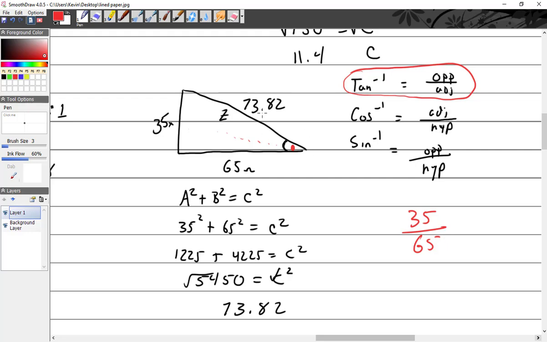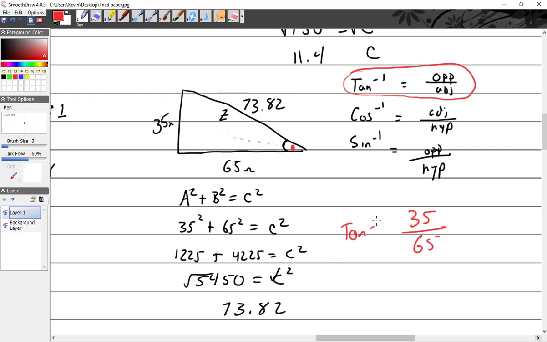How did we get the hypotenuse? We found this and we found that, and then we did some math, and then we got the hypotenuse. So if I use the hypotenuse, it's relying on another level of potential mistake. By using tangent, I'm taking a step back and using numbers I found earlier, hoping the hypotenuse was right. All right, so 65 over 35.